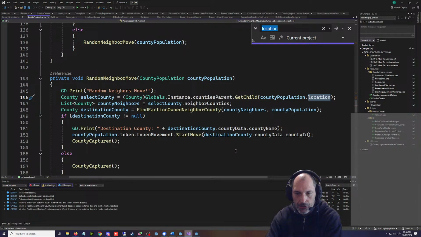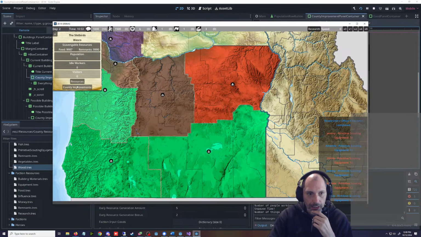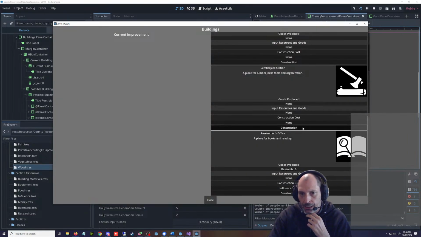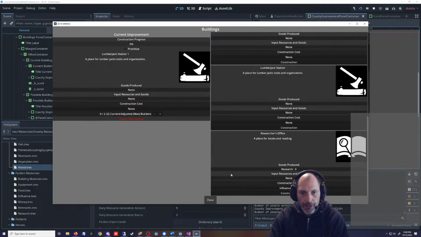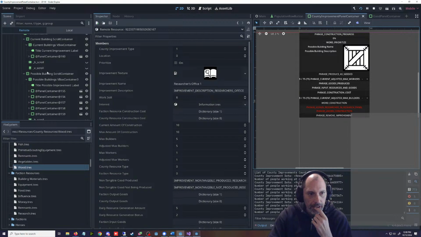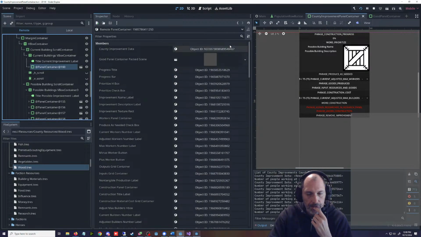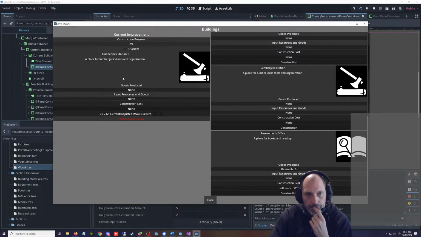And that's copying it over, so that's in the right spot. You know, another way we could test, actually, is we could close this. We can go over here. We could go to county improvement that's free, lumberjack station, hit OK, close that thing. Oh, no, we need that open. Open this thing up, go back over to here, and go to here. Its location's wrong. Its location's 0.